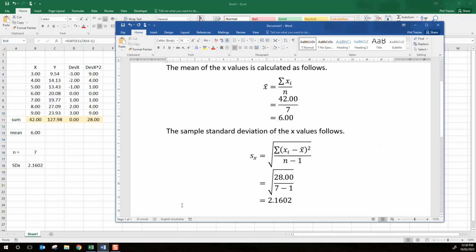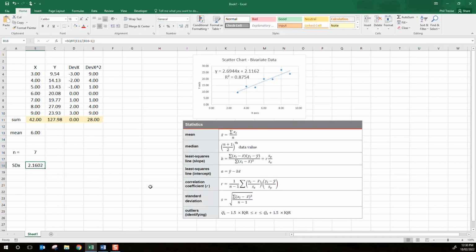I'm writing a report to show the working. Now there's more to be done, isn't there? I will pause for a moment because I notice that we need the standard deviation of the y's. So you don't need to see me do all that again. Let me pause and I'll be back in a tick.